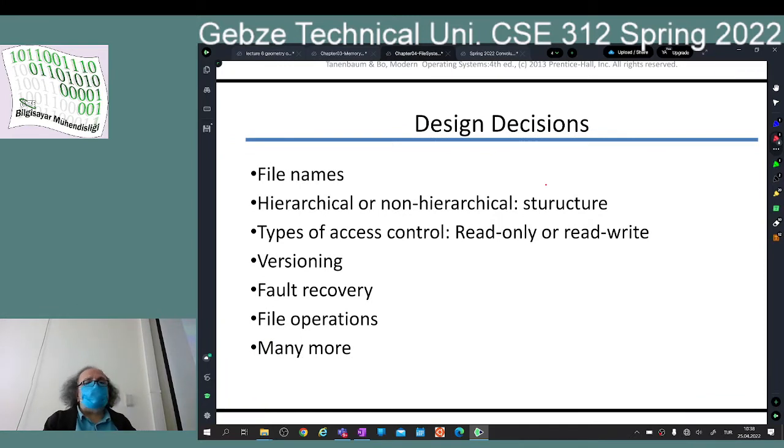Okay, so when you talk about your files and your file system, you need to make some design decisions, such as your file names. Each file has a name, so that you can access it later. But we don't have any process naming problems. Each process is owned by somebody. Everybody knows what kind of processes they have. I start a process, I wait until it is terminated. So I am watching my process all the time. That's what I am doing.